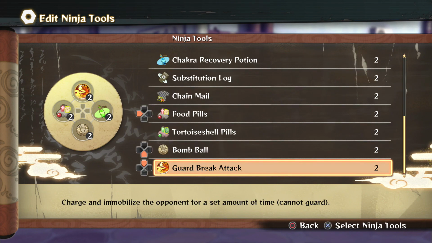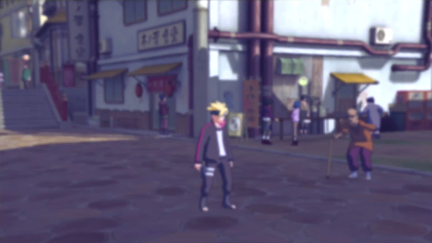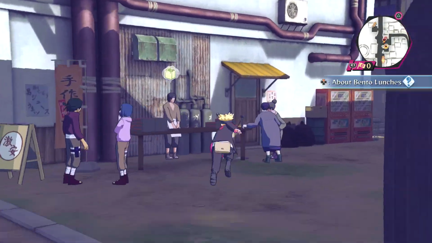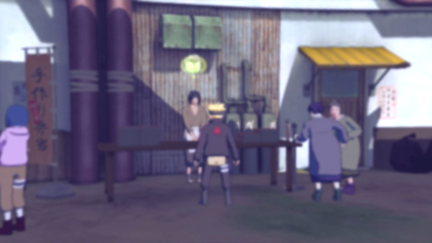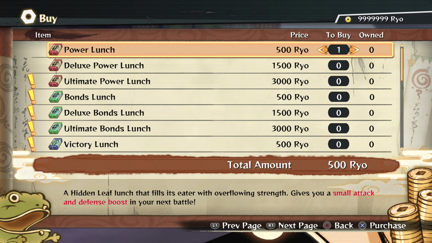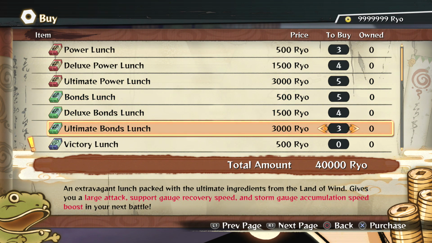Oh, you know what I should have done? Last time... well, wait. No, I don't have everything that I've had before. Okay, this is all new. I was going to say I should have stocked up on ninja tools when I was doing adventure mode. But hold on, let's check the shop. Yeah, bento lunches. We definitely want to stock up. Oh, wow. We've got nothing? Okay. Yeah, we're definitely going to stock way up. Let me just get a bunch of all this.